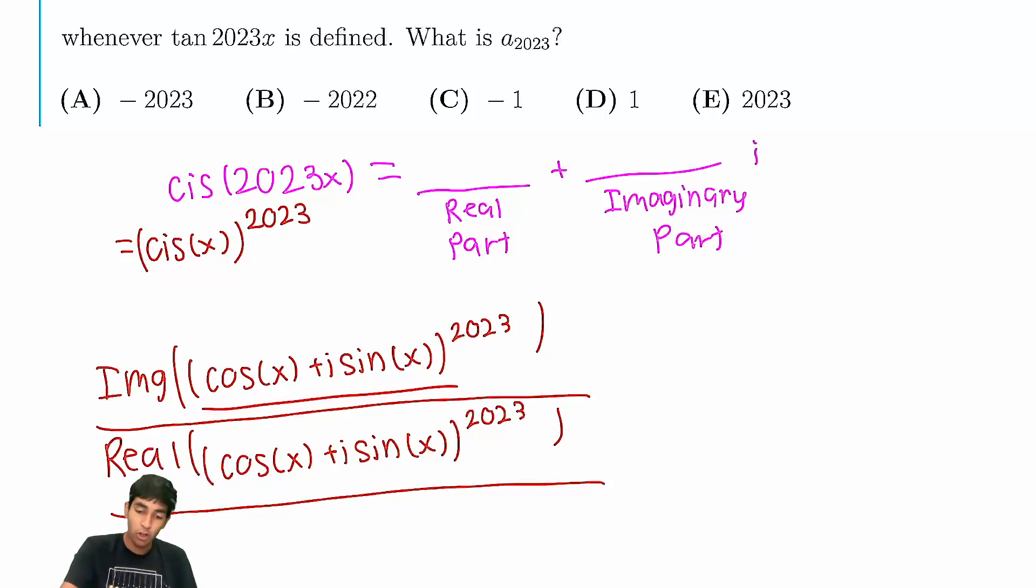Now, this is going to result in some kind of binomial thing, the thing we were looking for on top. But wait, that's in tangents. And if we do binomial expansion on this, and look for all the terms that have an i in them, and all the terms that don't have an i in them, we're going to get a bunch of sines and cosines. How can we make it into something that has tangents instead of sines and cosines? The trick is, just divide by cosine of x.